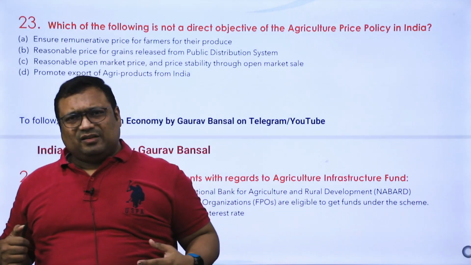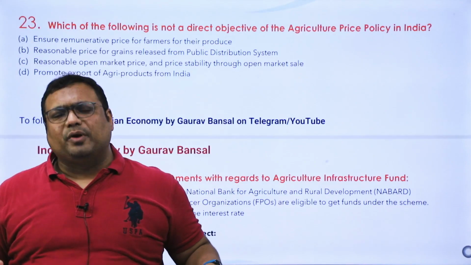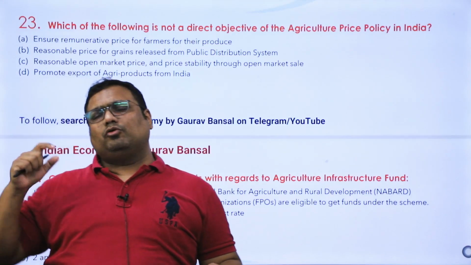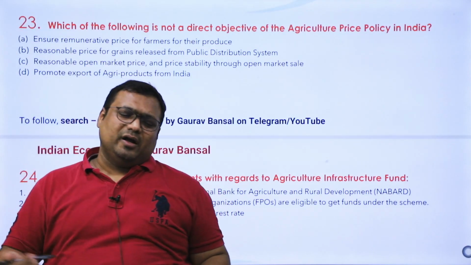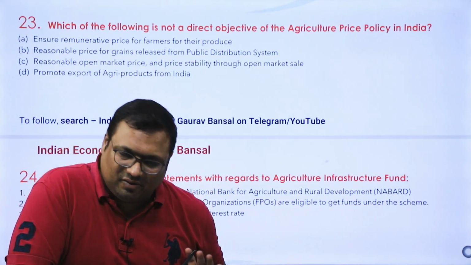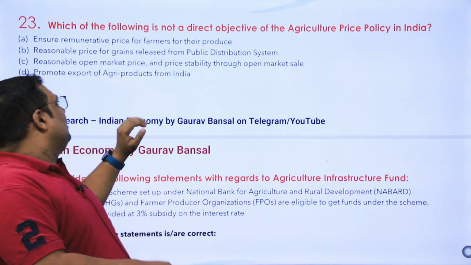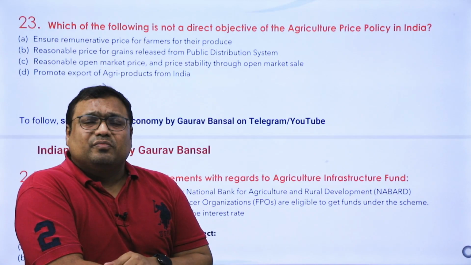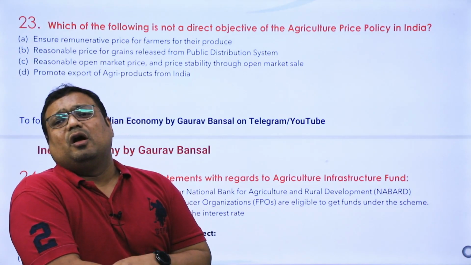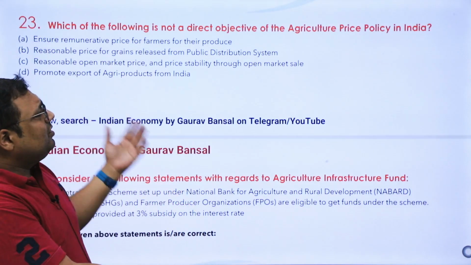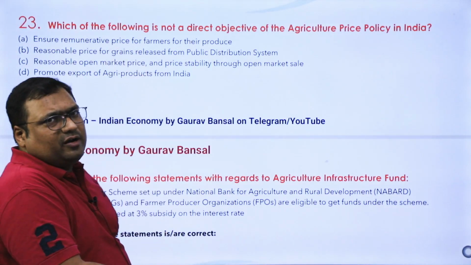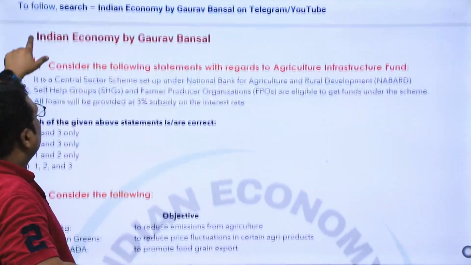We do not price products so that they are internationally competitive, by the way. In fact, most of the government prices are more than the international market. Most of the MSP of Indian crops are higher than the global market prices, and that is a big challenge. Are we clear? We have to export, and yet we have to pay a high price to the farmer also, and that makes products more pricey than the international competition. If we try to price the products as per the international market, farmers will not get a good price. This is not a part. So D is the one here.